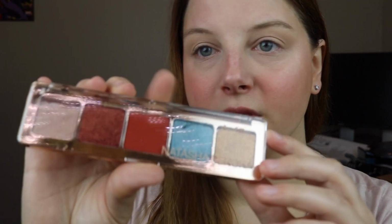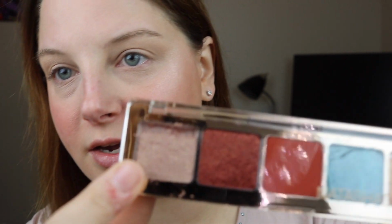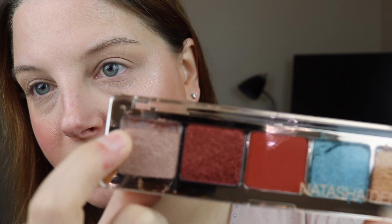The thing that upset me, and I'm not going to be able to open it and show you, I'll have to show you closed, is that it came broken, and I thought maybe it was the shipping situation, but if you look, here are the shadows. You can see that they're broken, but then look at this one right here. There's a gap right there, and there was no shadow on the inside. So I'm missing out on that amount of shadow. This gap right here, I'm missing out on that amount of shadow.